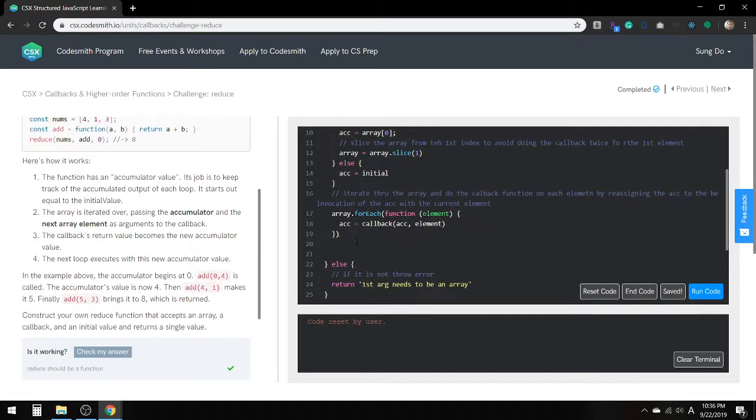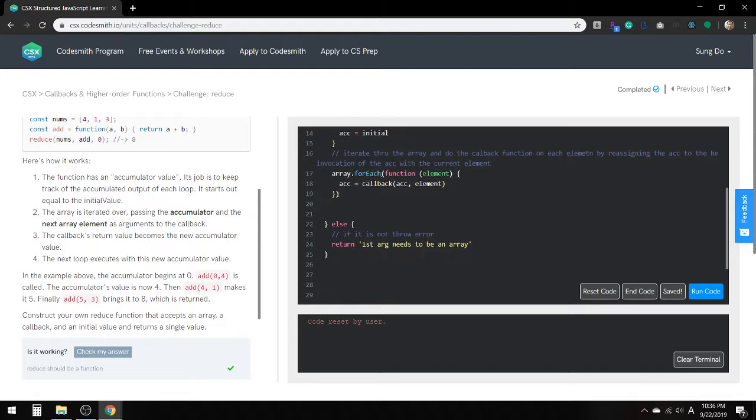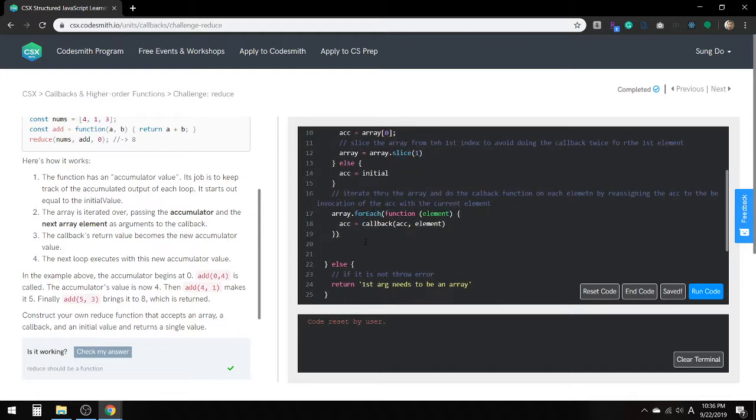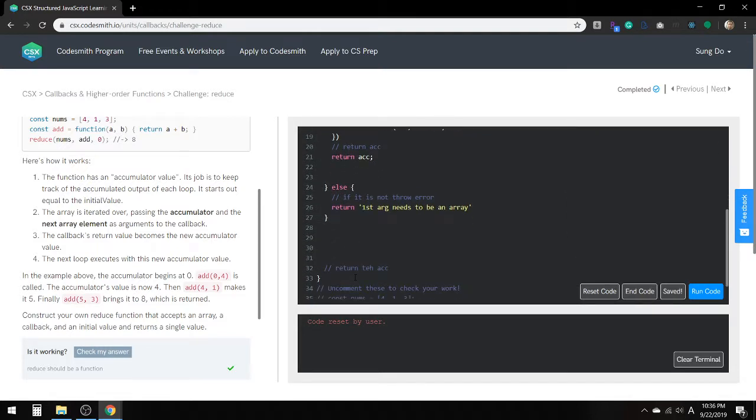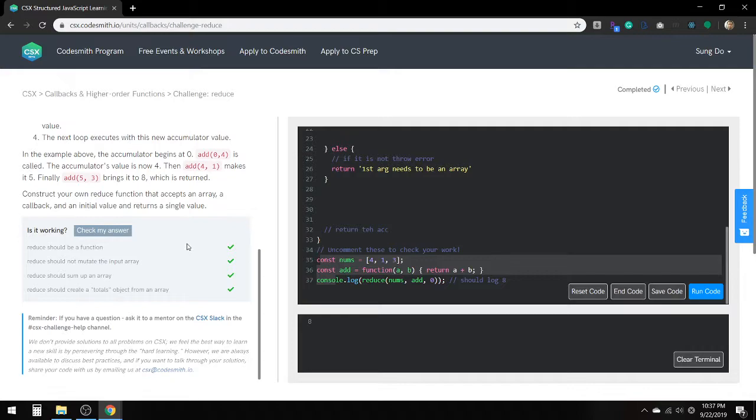And lastly, just return the accumulator. Alright, should work. Test it out. Alright, there you go.